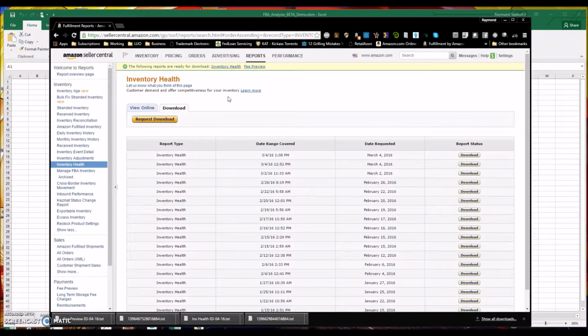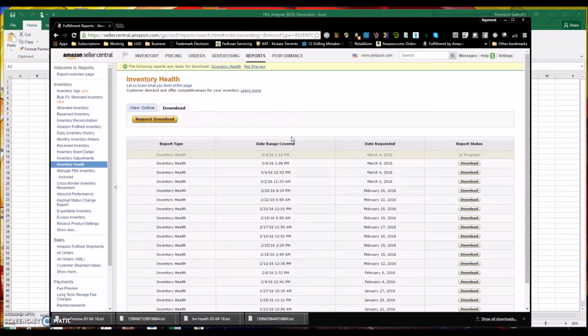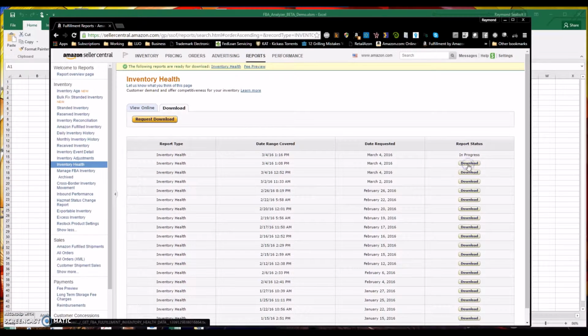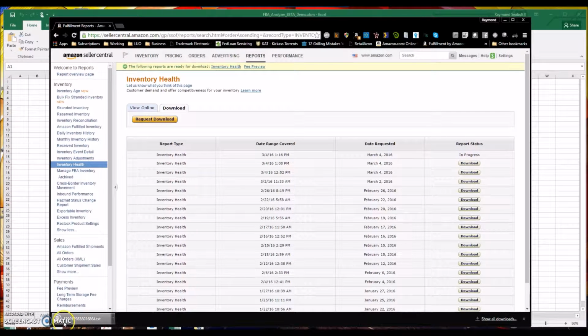Alright. In Inventory Health, once you're here, you go to the downloads. It populates in View Online, but I'm not going to share what I'm selling online, so we're going to quickly go to Download, and you just simply click on Request Download. You'll see it's in progress. I've already generated one. Now, we could download it as is, and this is what it's going to look like. A long string of text, followed by dot text or numbers here.